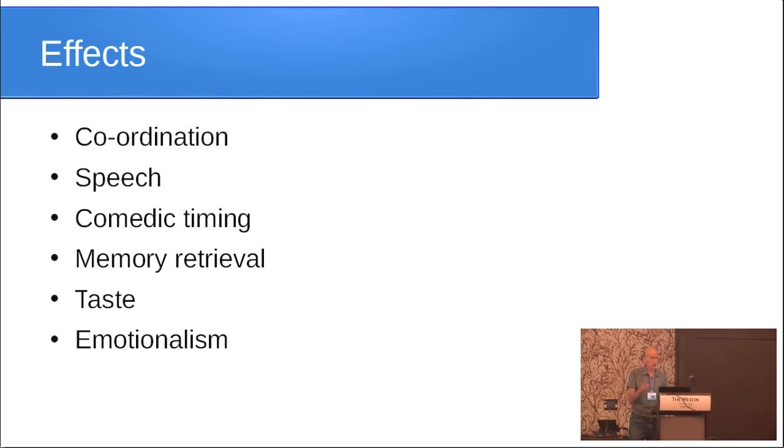Memory retrieval, like finding people, or even someone I've known for quite a long time, can take 3 to 20 minutes before the name decides to pop in my head again. So I had to develop a new memory technique, which is actually applicable to Python programming. Because we've got classes, we've got methods, there's a lot of stuff that we like to have at least minimally up here. So I'll show you that memory trick. In fact, it made me a lot more emotional. I can't sit through a Hallmark movie without crying. It's ridiculous. But no, so those are some of the effects I've got from the stroke.